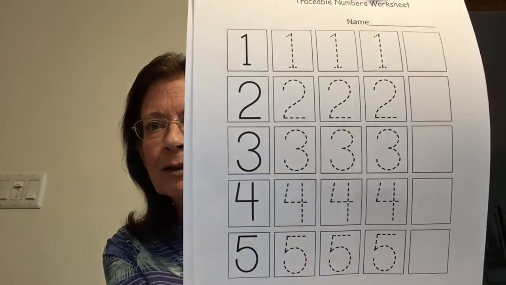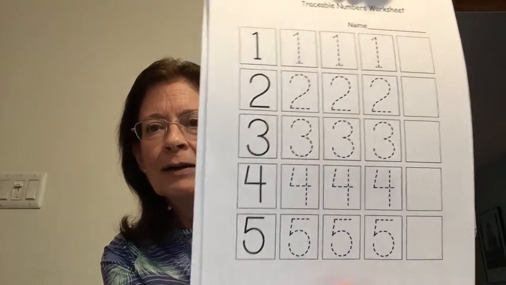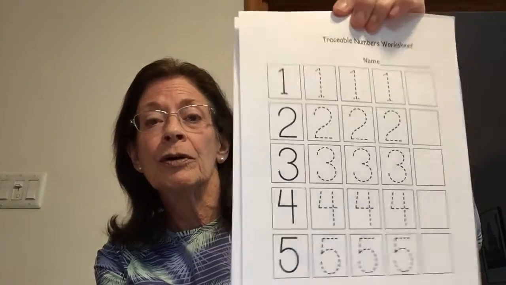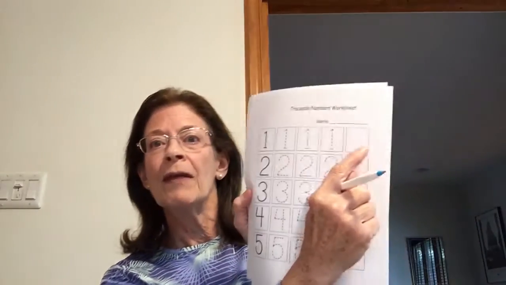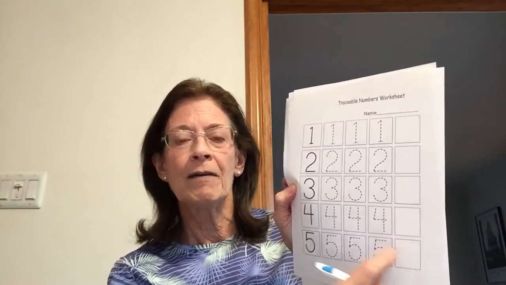So this lesson is going to be on numbers, and we have lots of numbers here. Look at 1, 2, 3, 4, 5. Now I know you can count higher than that, right? But this is just practice for your writing, and I need you to take your, I have a pen here, but you have crayons or markers or whatever you have, and you can trace these numbers and make your own at the end. 1, 2, 3, 4, 5. Okay, so that's one thing you can do.